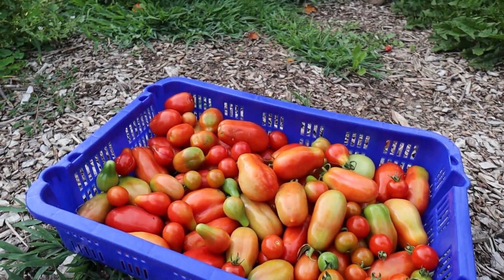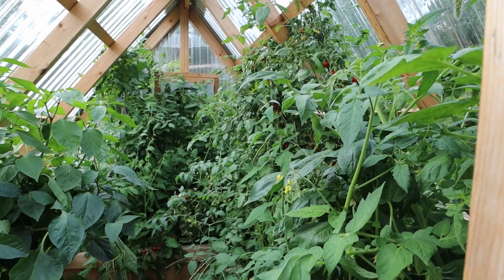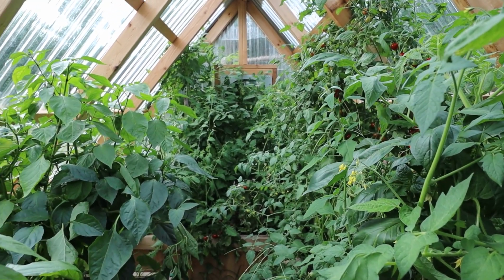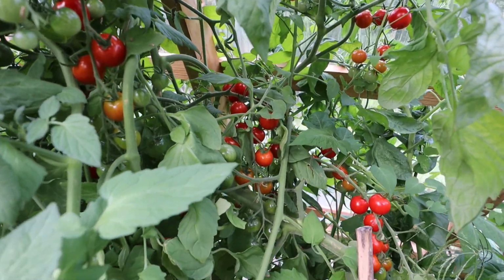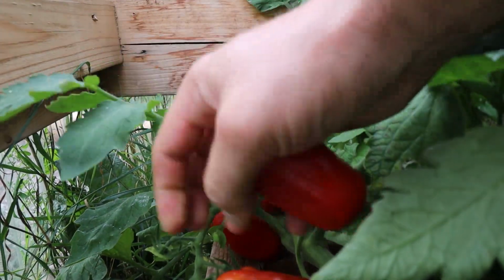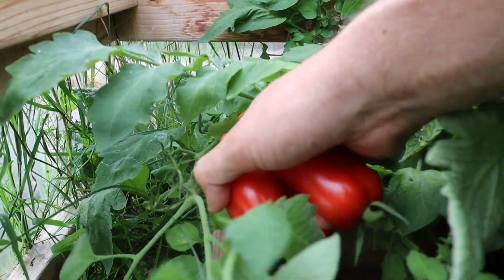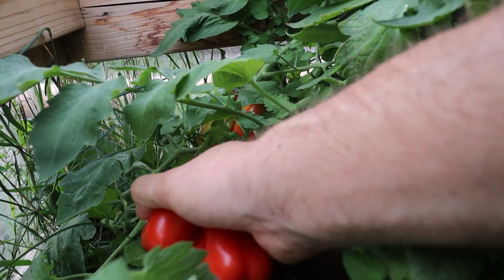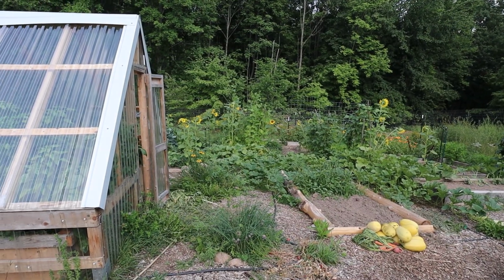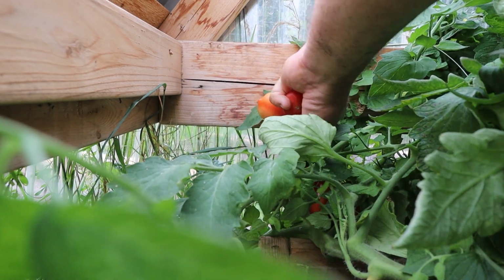And then my A-frame here is an absolute jungle. I put some indeterminate varieties of tomatoes in here, and they just absolutely took over the backside of this greenhouse. There's a lot of pepper plants in here, and some of them are completely covered by tomatoes. I couldn't even dig my way down to find them back there. So I think those are a lost cause, but I'm getting a ton of tomatoes out of here at least. And I still have a lot of healthy pepper plants in here. So I'm getting some peppers out of here already, and I'm gonna be getting a lot more of the bell peppers here soon.